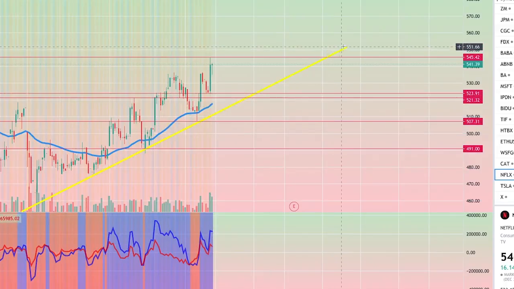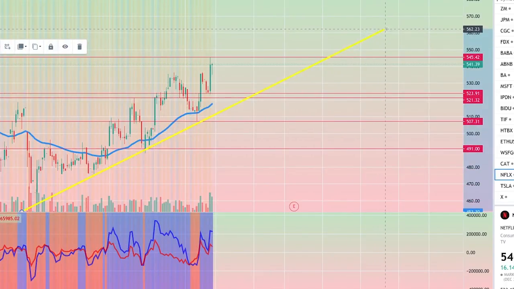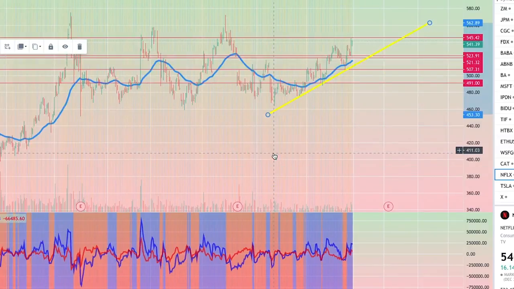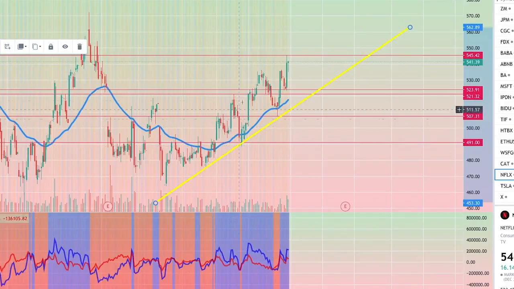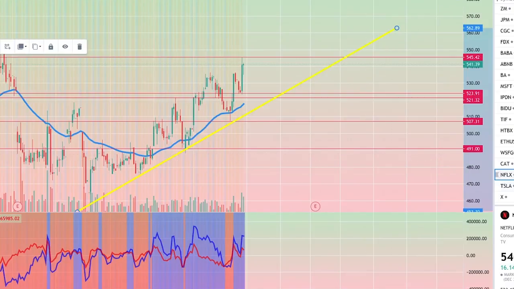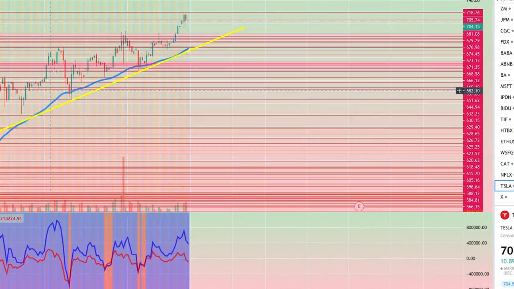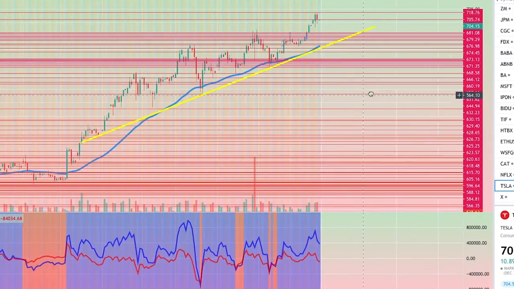So the 50 EMA, if you don't have a linear trend line such as this yellow line here, you can in fact use your 50 EMA as your trend line. If you see any inconsistencies and you want to use something a bit more accurate, I would suggest using the 50 EMA as the price hugs that line, and that could essentially be your trend line. You can see that on Tesla as well. The trend line acted as the support, so you can use the 50 EMA if you so wish. That is just as accurate, if not more accurate, than linear lines. So that really covers off the strategy.